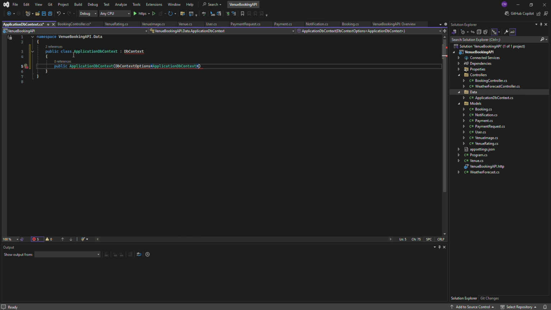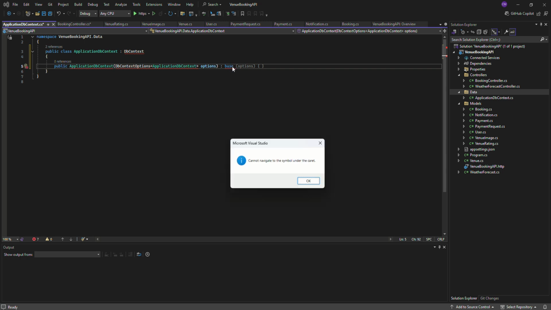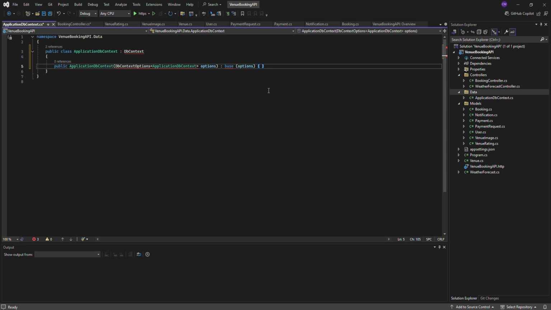Then we can now say pass options. Then besides passing an option, we can say colon, and then we do a base options. And then let's leave it like that.